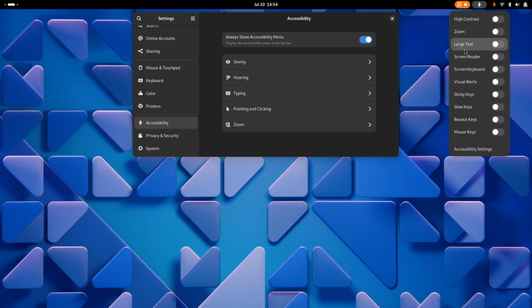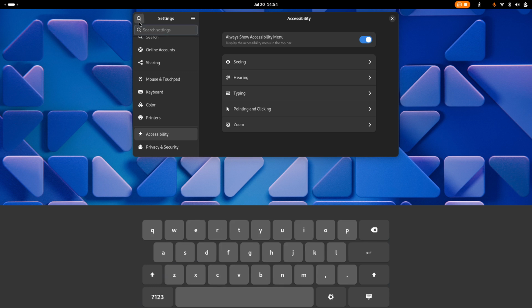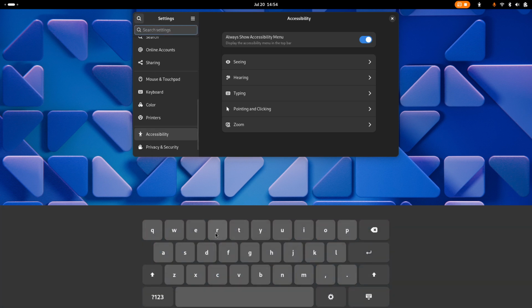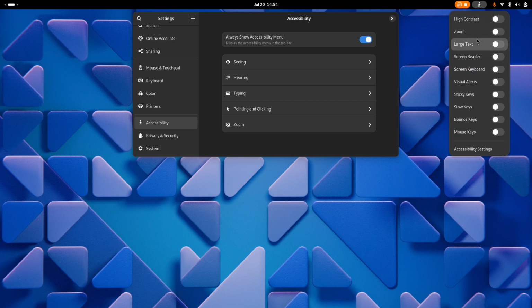So this is basically what they talked about in the first design principles. You can do stuff like onboard keyboard, which pops up whenever you have an input field, and you can type with your mouse if that's something you want. I occasionally use it when I only have one hand free.